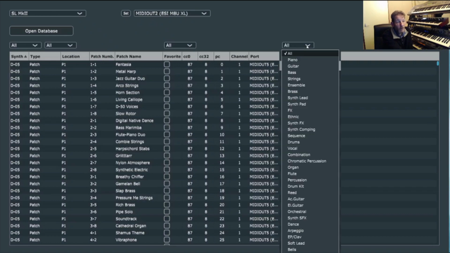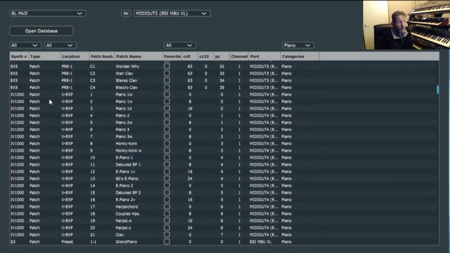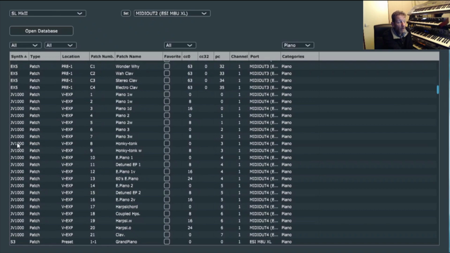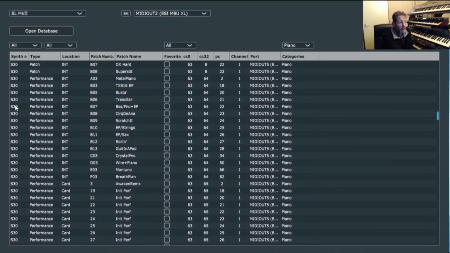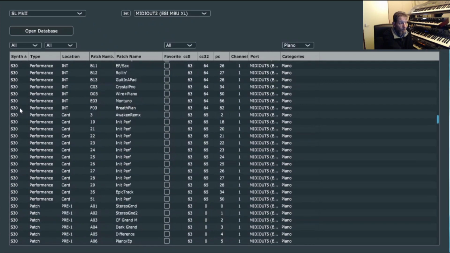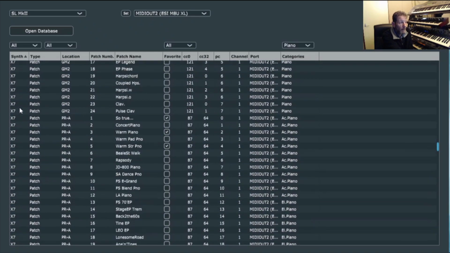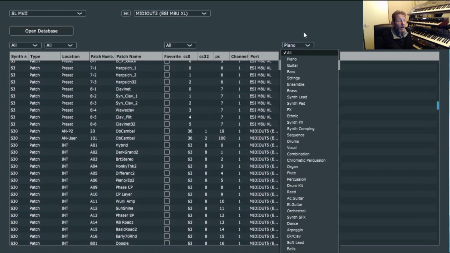I also can filter by category, so if I want all my piano sounds, you see all the pianos, and it doesn't matter which synth, like here, Yamaha AX5, Yevido 1000, S3, this is my general MIDI, F30 is the Yamaha S30, which is behind there, and so on and so on.